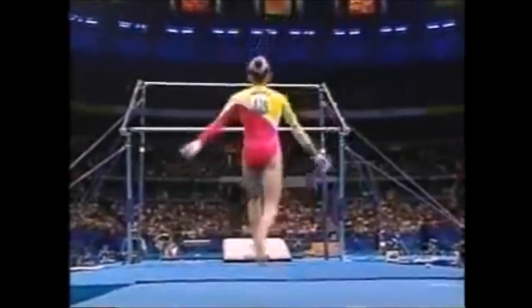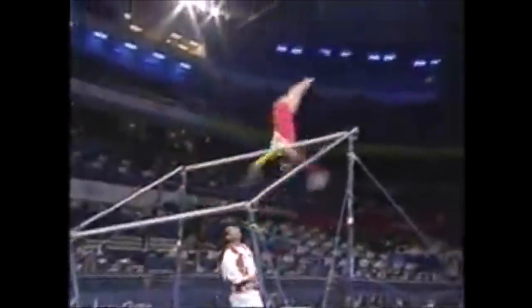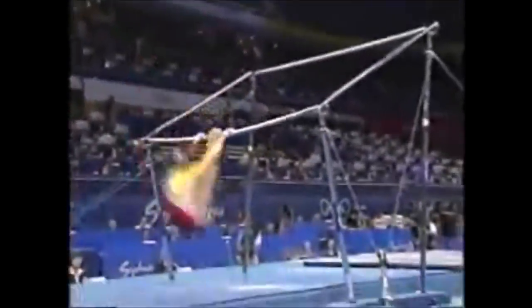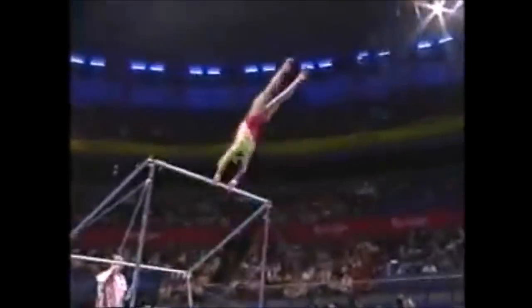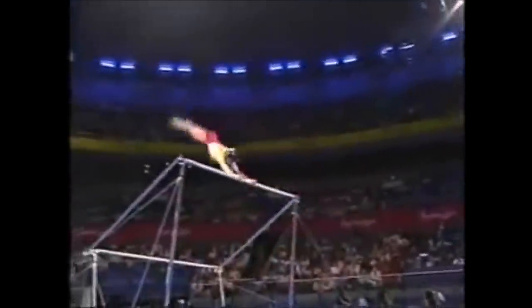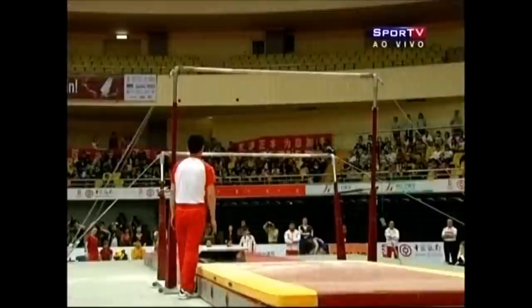Yang Yun in the all-around competition had a fall on the balance beam, came very close to medaling in the all-around. If it wasn't for that fall — told her coach she still gets teary-eyed every time she thinks about just how close she got. The Chinese have the best lines in the world on the uneven bars — excellent toes and just complete and total extension. Look at that position right there: textbook form. Check out the release skills — beautiful height, great extension right down to her toe point. That's what it takes in the event.